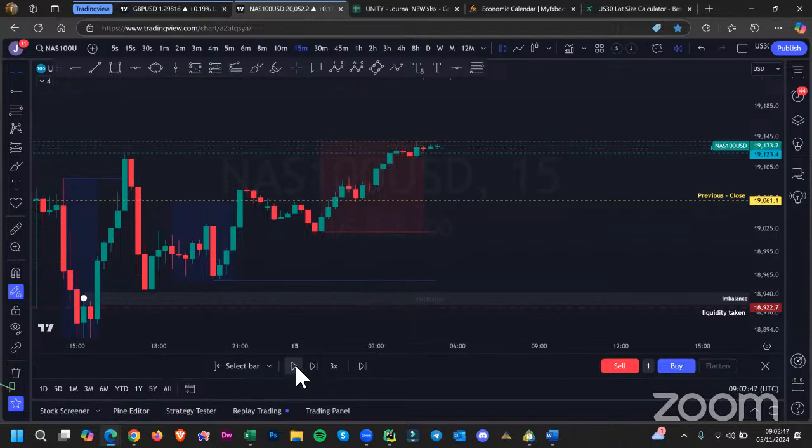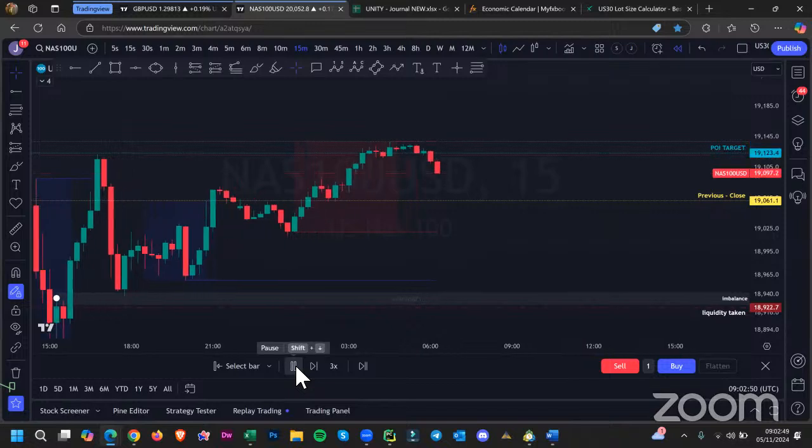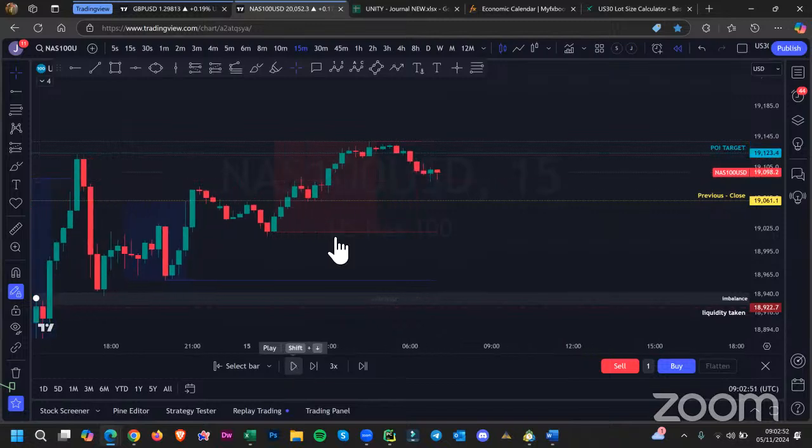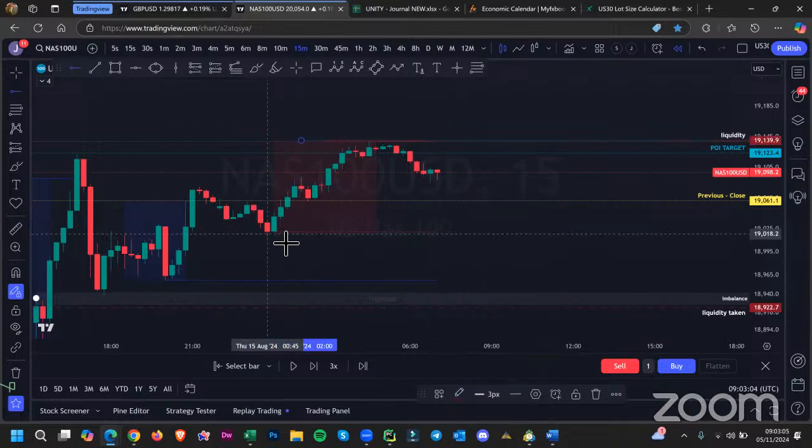What I don't want to do is do things like magic. We want to do it realistically. We're still sleeping here, this is the Asian session. We're waking up. Frankfurt is kicking off here. Now, what we would do is wake up in the morning and mark up some liquidity levels. This is a level of liquidity over here, and this is a level of liquidity over here.